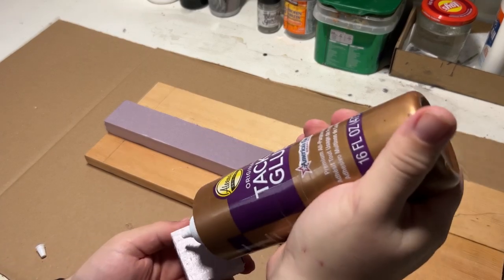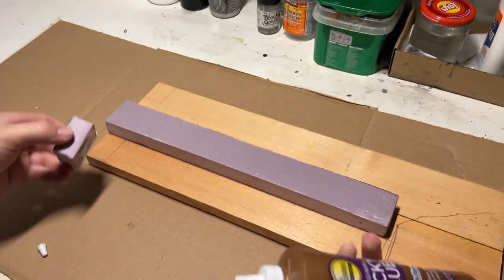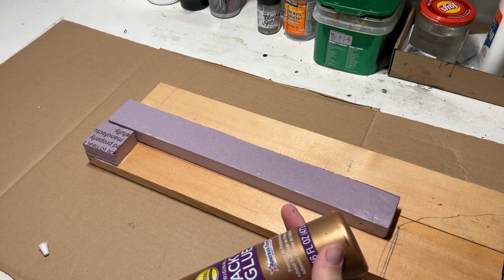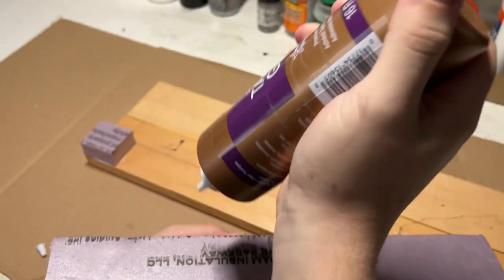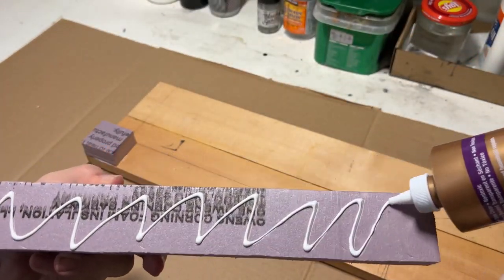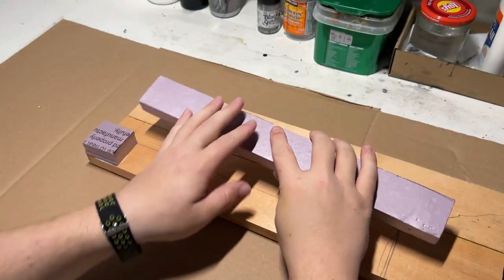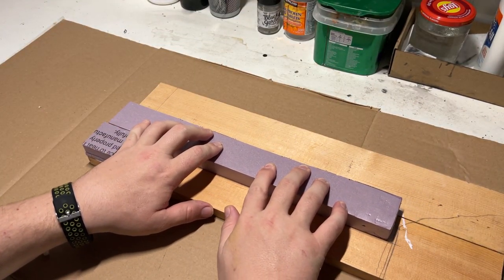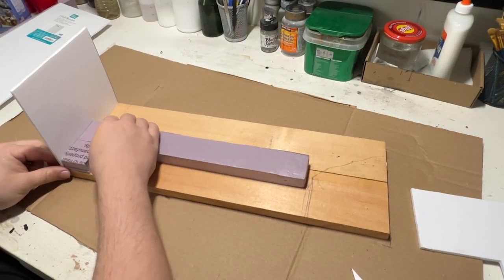Happy with where the sub was, I moved on to building the base. For that, I used two pieces of wood glued together. And then on top of said base, I then started to create the subpen itself. For this, I just used some XPS foam strips to block out the dock or the docking area for the sub. And then I went on to using some foam core to block in each of the sides.